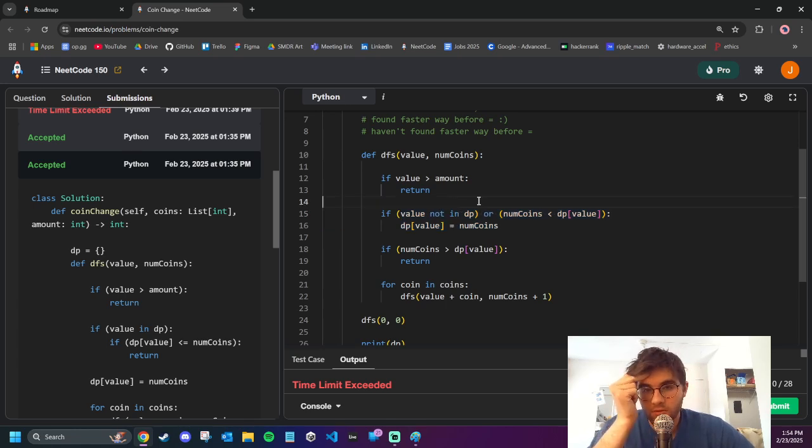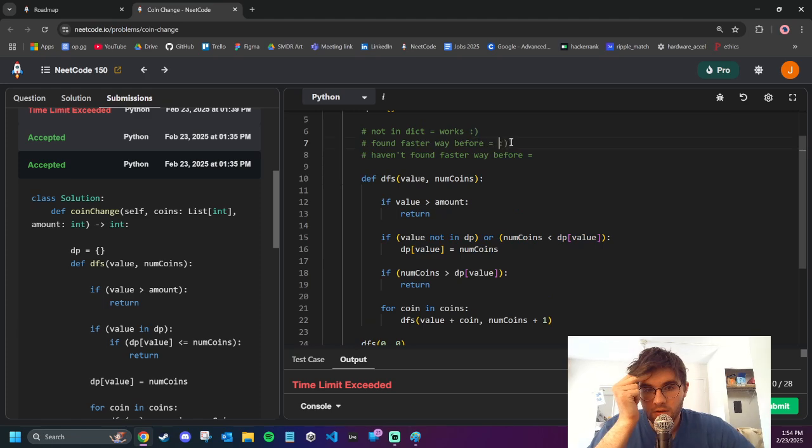Oh, the dead branch, I'm calling this a dead branch. So when we should kill our branch. Oh, wait, is this it? So if the value is not in dynamic programming, so this is false or true.